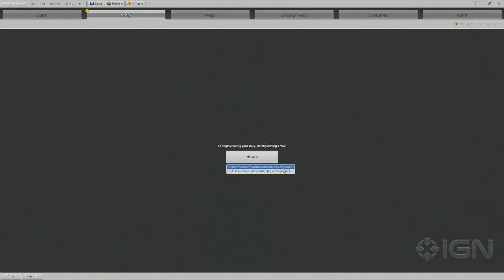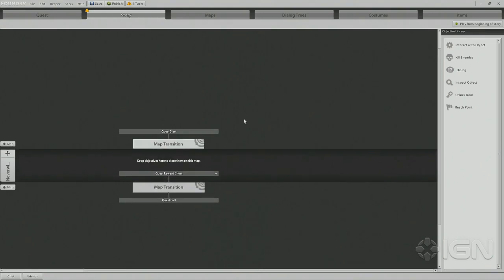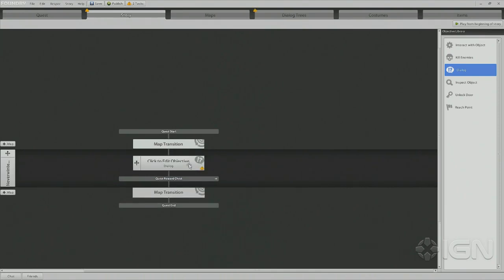Those are basically our adventure zones in the game. So Protector's Enclave and Mount Hood. Right. So we're going to start there. As most quests begin in MMOs, we're going to start by talking to somebody that's going to give us a quest. But you don't actually need to do that. You can have it start anywhere you like, just like going and defeating things, and just get right into it.